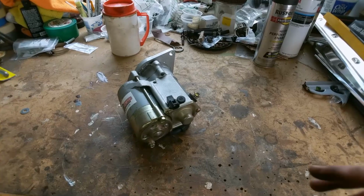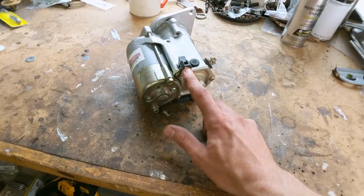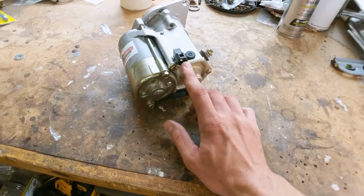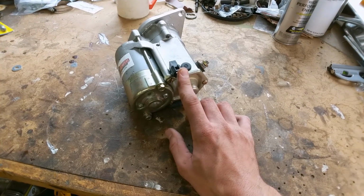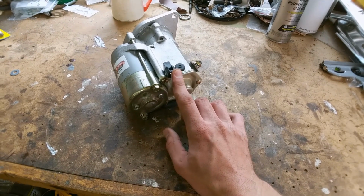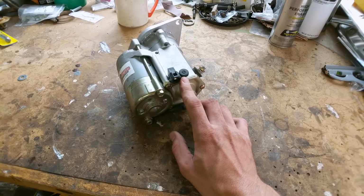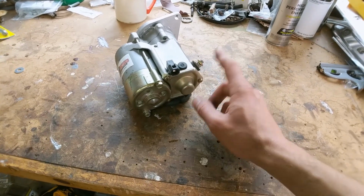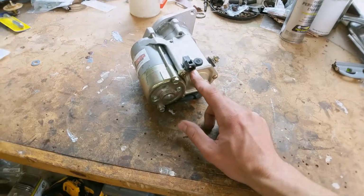So one difference between this starter and the old one is this one actually has a starter solenoid in it. So if you chose to, you could use this wire from the key to trigger the solenoid. But for now we're going to keep the stock starter solenoid. And to do that, you just have to run a wire to jump over from the power over to the solenoid.